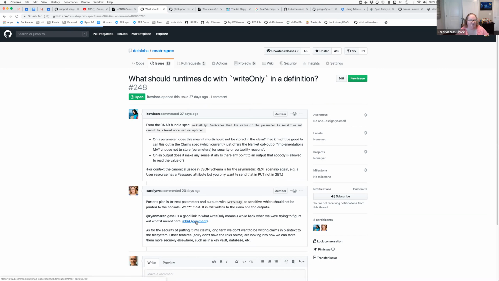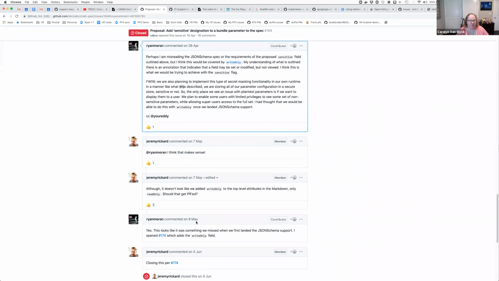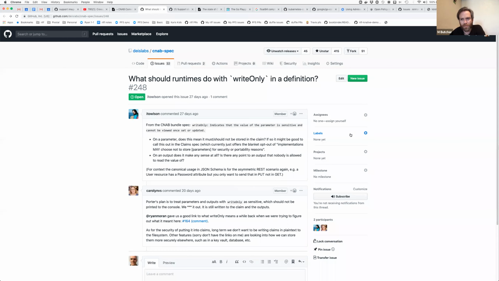And that for me removed any confusion about how it should work. I can take this one and update the language in the spec to reflect what Ryan said there. Brilliant.